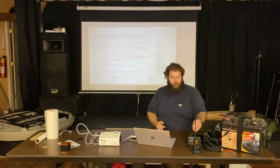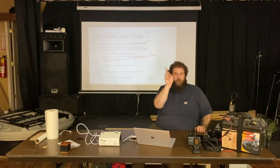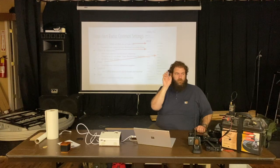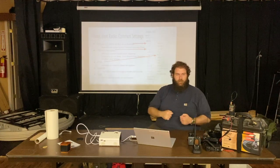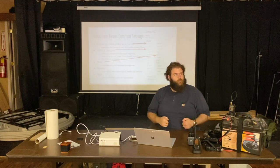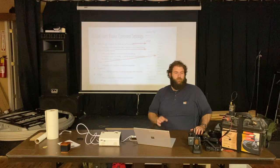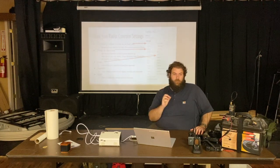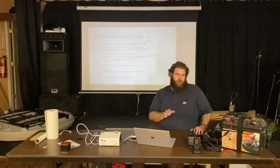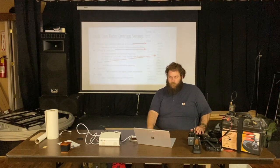My Yaesu scans like lightning fast. Like, I can't even read the name of the station. It just scans super fast, versus a Baofeng, it's like scan, scan, scan. It's like a nice little hopscotch pace. And it works, but if you're in a bad situation, you want to scan as many things as fast as possible, your cheap radio is going to do a bad job at it. You get what you pay for. So we'll talk more about that.